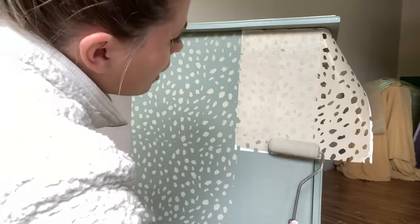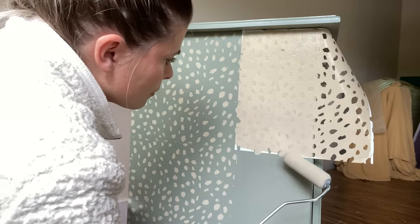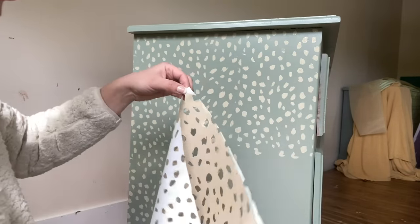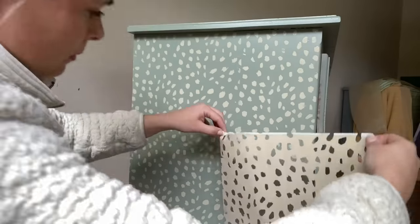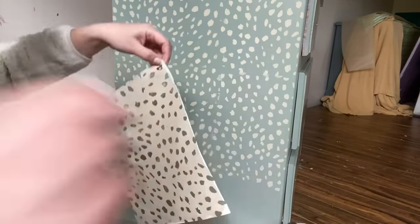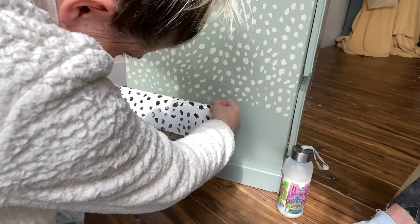And I'm so happy with being able to add something fun like this, but that it still fits my style and isn't too crazy. I feel like it's not gaudy or tacky looking in this pattern. So I'm really excited to be able to add patterns and things like that to my furniture painting. This is just like a whole new world. This is going to be really fun.